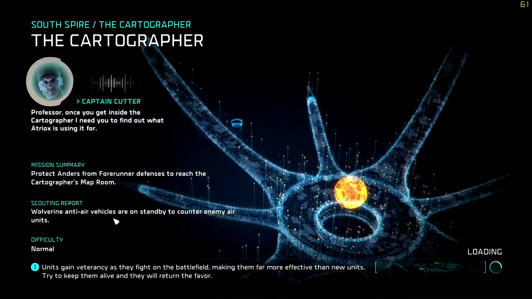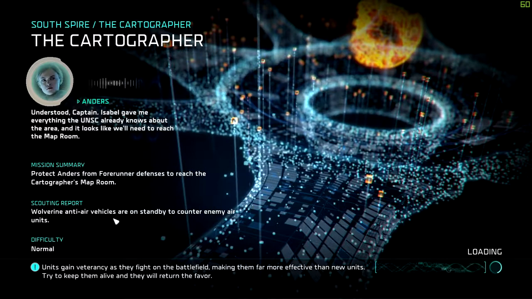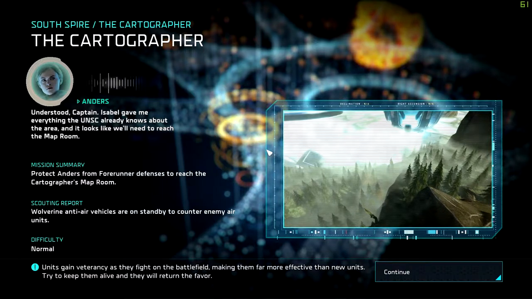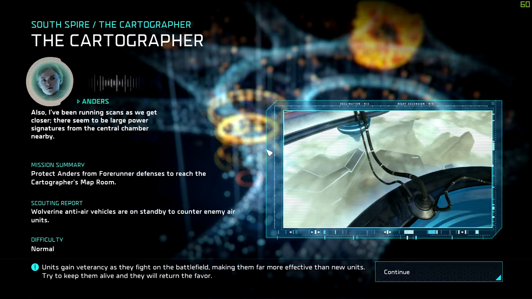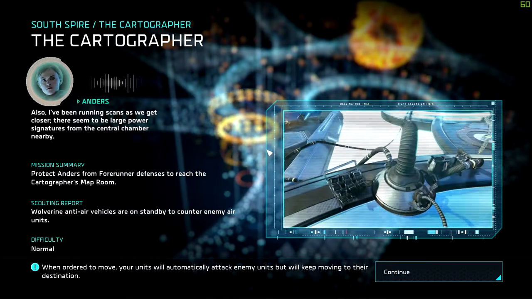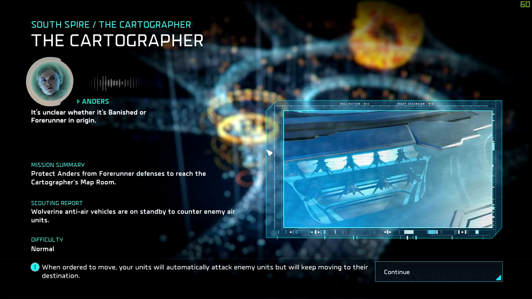Do you arrive at the cartographer? You need to find out what Atriox is planning to use it for. Understood, Captain. Isabel gave me everything the UNSC already knows about the area, and it looks like we'll need to reach the map room. Also, I've been running scans as we get closer. There seem to be large power signatures from the central chamber nearby.